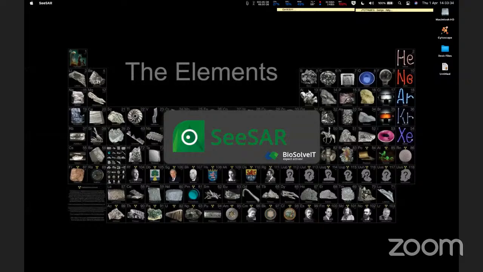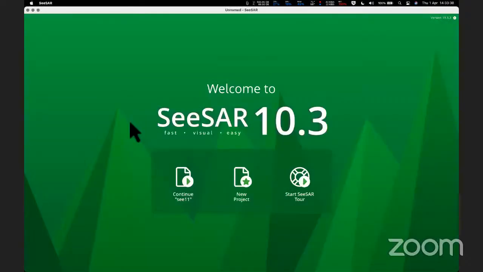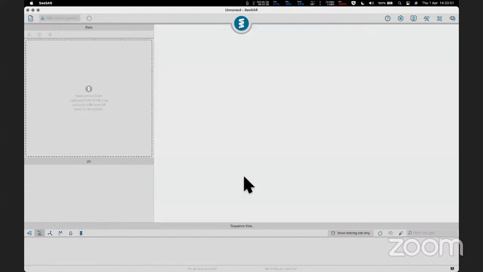And then it opens up a front window. If you're already working on a certain project, it will show up like this. Otherwise, it will show New Project or Start CSAR2. Let's go for New Project. Click on New Project. Then the window opens like this.